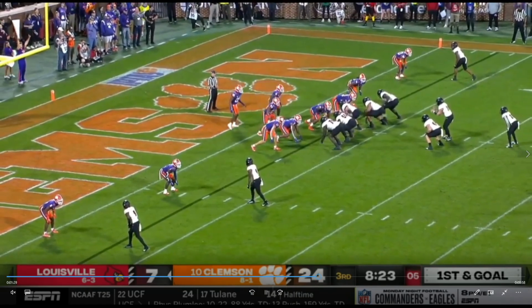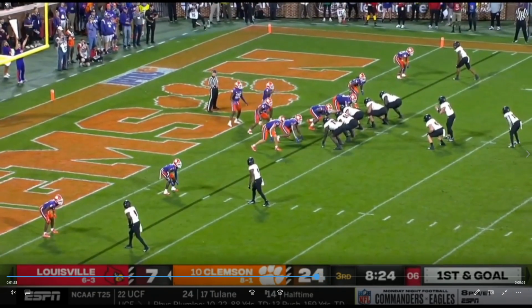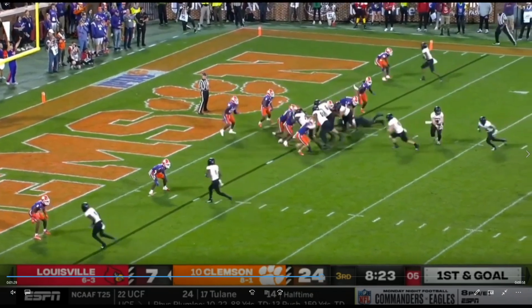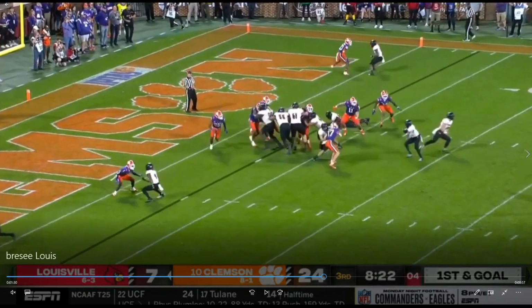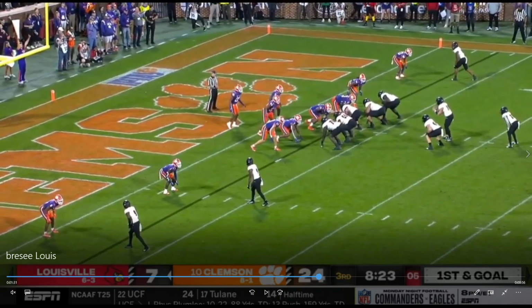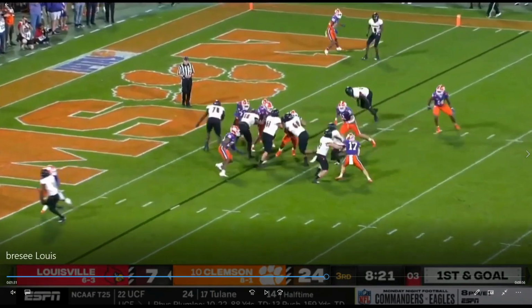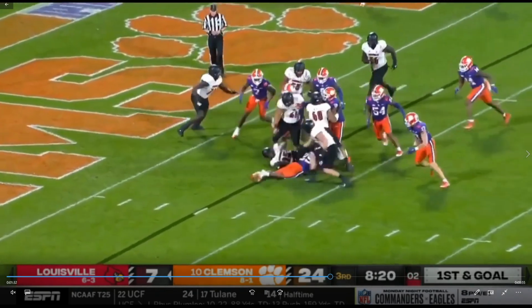And this right here just shows his athleticism. Nothing major, but it shows his athleticism on this play. Guy tries to cut him, he stays up on his feet, runs down the line. So if this guy thought he had a cutback lane, it wasn't working. Let's just say Bresee was to get cut right here and chopped. Just pretend that big guy's not right there. He can cut back, and he might have something right there. But there's going to be no cutback lane because he stayed on his feet. Really good job by him.